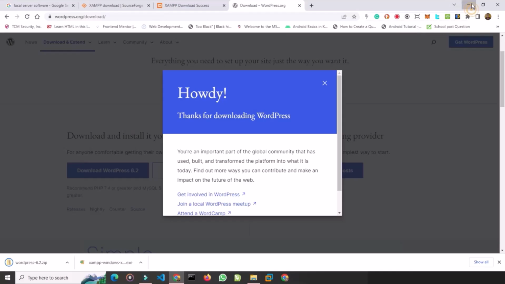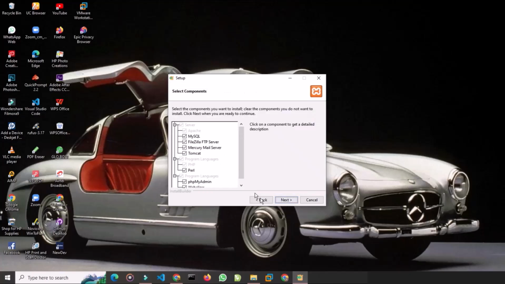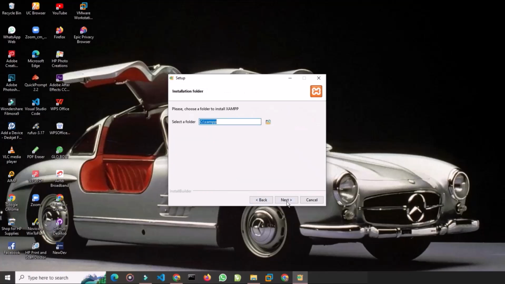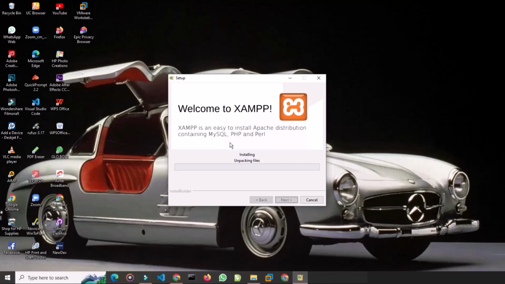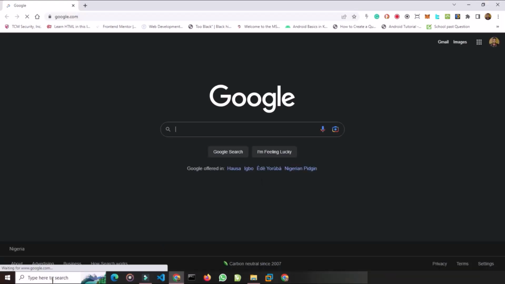So the first thing we want to do is to make sure our XAMPP is ready, and right now I'm trying to set up XAMPP. Just leave all this alone, then click on next, click on next, click on next. You choose English, click on next, and make sure you finish the installation. When you finish the installation, you'll be able to use XAMPP, because we want to use XAMPP to activate the WordPress file we downloaded.